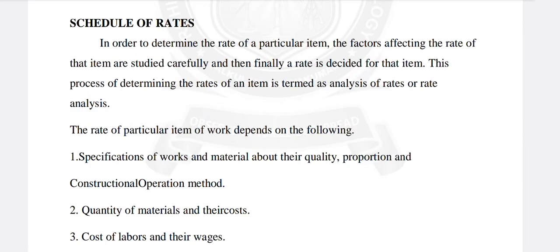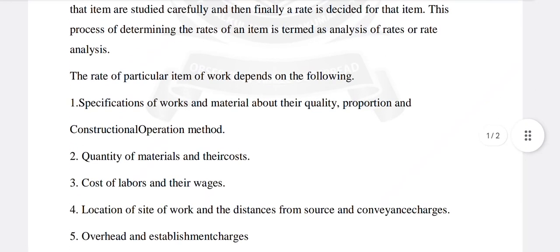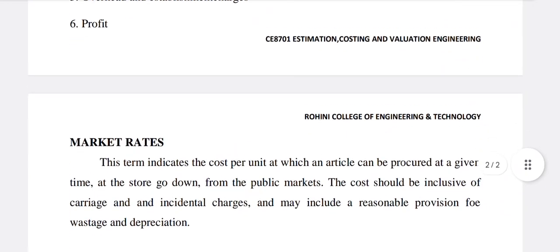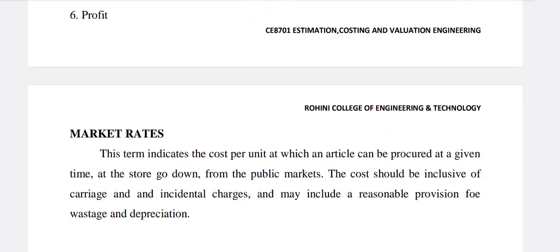Schedule of rates. In order to determine the rate of the particular item, the factors affecting the rate of that item are studied carefully, and then finally a rate is decided for that item. This process of determining the rates of the item is termed as analysis of rates, or rate analysis.